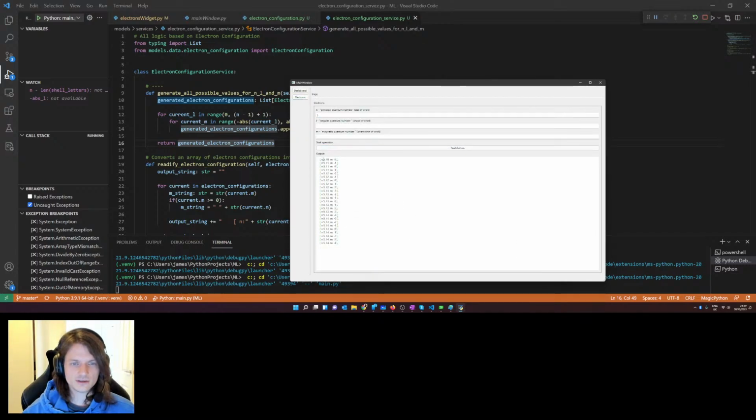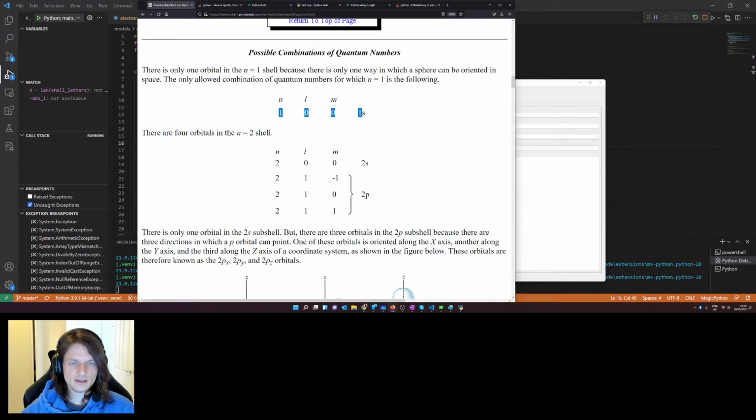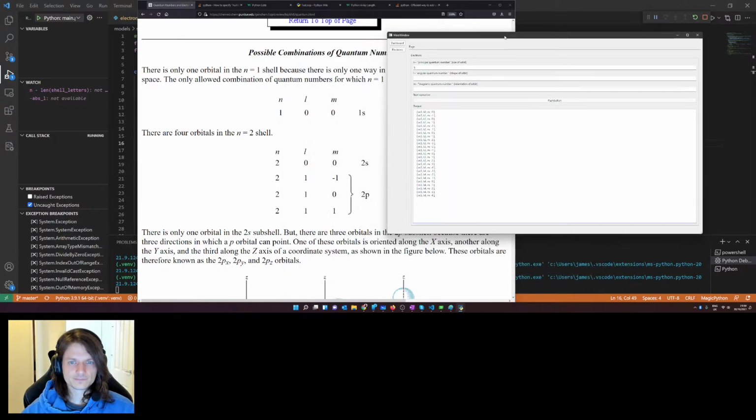Let's just double check our stuff here. So we've got, for n5, we've got 0 to 4. 0 should have 0. Yes, because m must be all ranges from 0, so that makes sense. Pretty much what they're saying here. And then L must be 1 for 5 and 4. I mean, yeah, that's pretty much it.